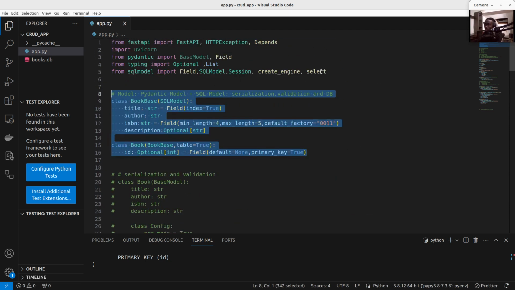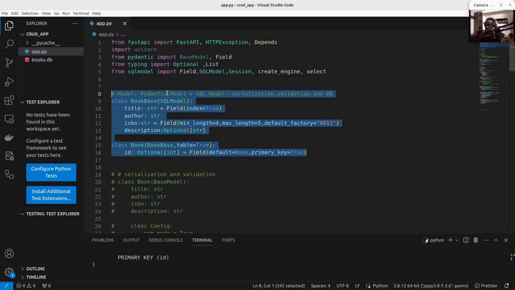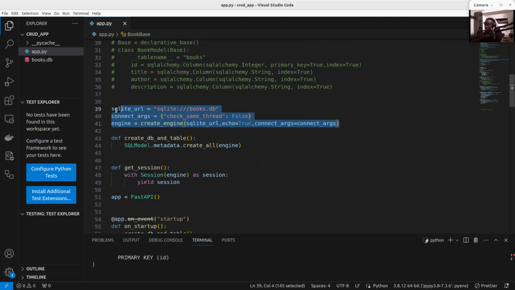So that is how to build a simple CRUD. So to recap, we just imported our packages. We created our SQL model, which is a combination of our Pydantic model for serialization and validation, as well as our database interaction, ORM, in one. And then we created our engine in our connection to our database. We created our database, our table. We created a dependency injection here to simplify code, right?